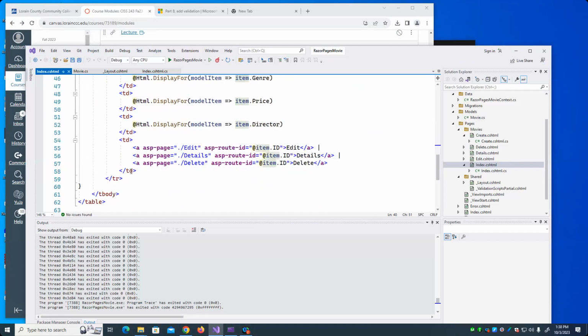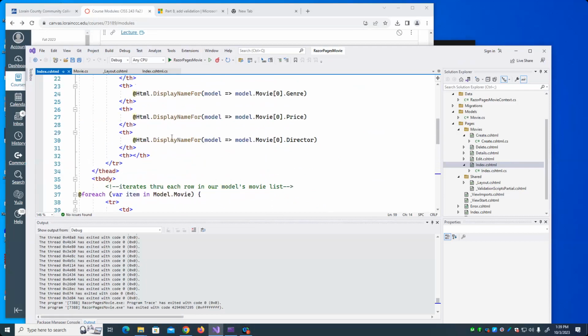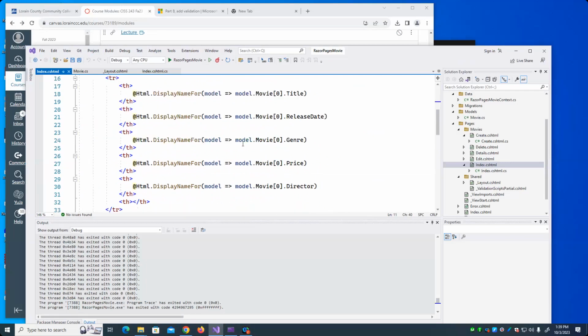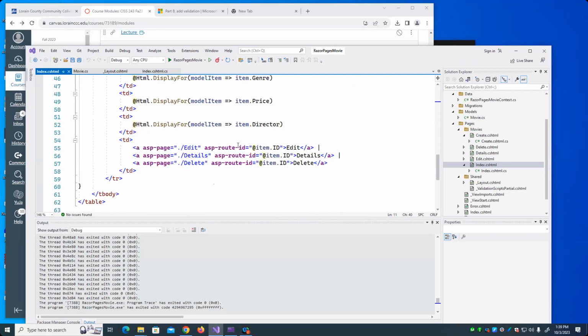We then create links. We created a link to the add up here. That one's easy because when we add, we don't need to know any IDs or anything. But when we edit, show the details or delete, we need to pass to this page the ID number.